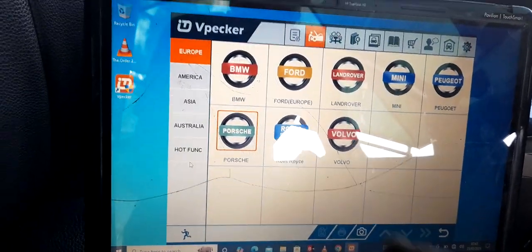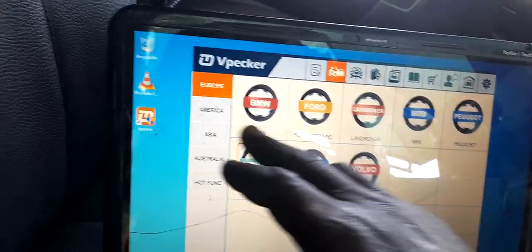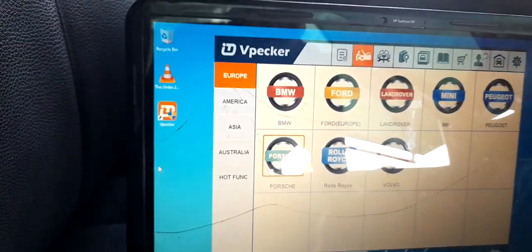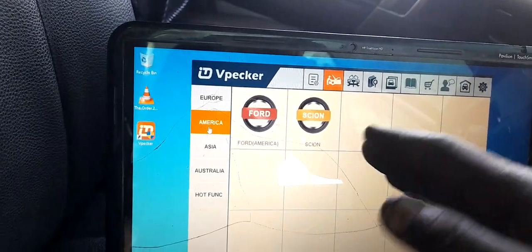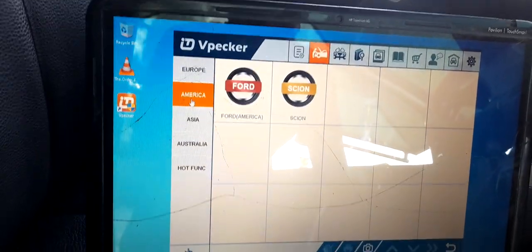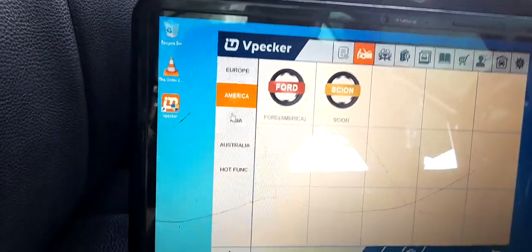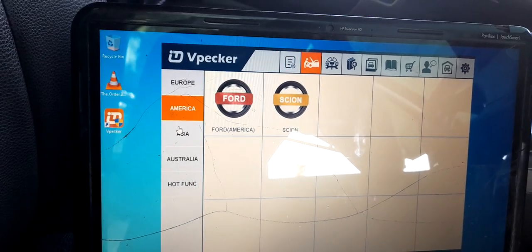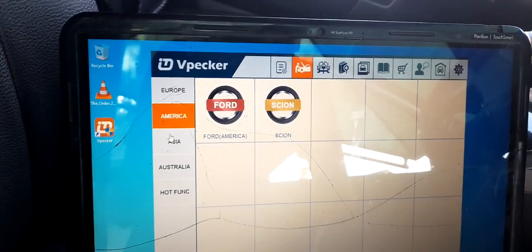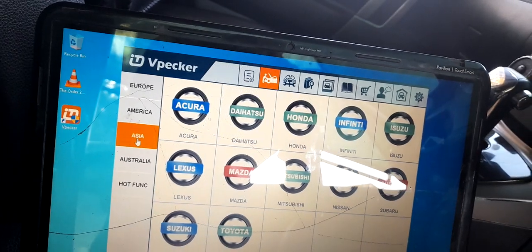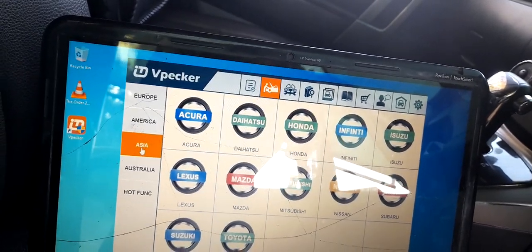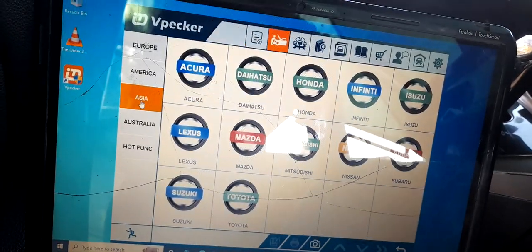Okay, now vehicle brands. Europe, America, we have Ford and Scion, because I have not downloaded every vehicle from America, but this is the Ford which I did some diagnosis on 2 months ago. Now Asia, and these models are so robust here in Kenya.